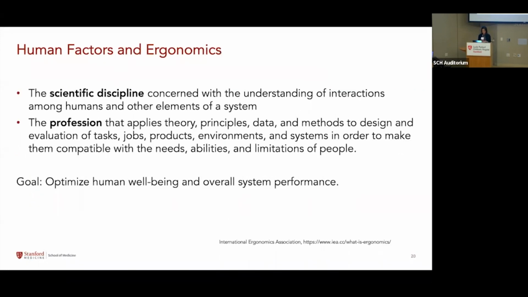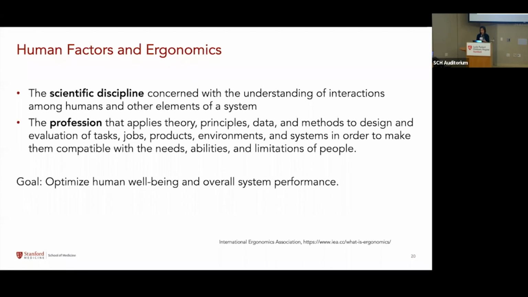So this is one definition from the International Ergonomics Association, and another sister name for human factor science is human factors in ergonomics. And this definition is that human factors in ergonomics is both a scientific discipline and a profession. So it's a scientific discipline that really focuses on understanding what are these interactions between individuals and the systems and the environments that they work in, but also that the people who work as human factors experts apply a whole series of theory and principles and data and this understanding about how humans operate in the world to better design and better evaluate how all of our interactions with the things around us can be improved.